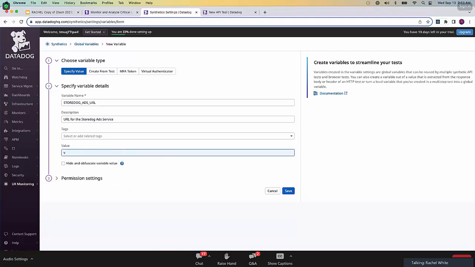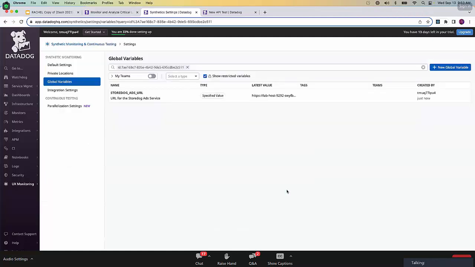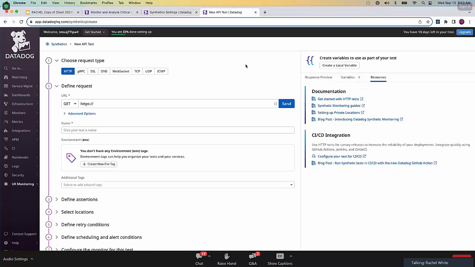The value is going to be the URL that we just generated. Go ahead and hit save. Now we'll be able to access this. I'm going to go back to the create page and refresh just in case the variable hasn't populated. We already created some of the variables for a couple of the URLs that you'll need during the workshop, so don't worry about keeping track of them.